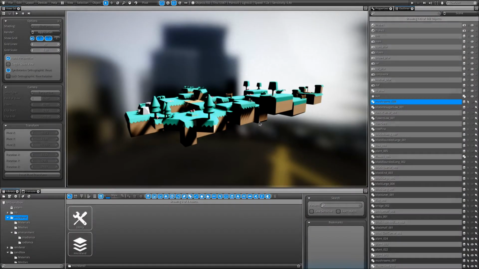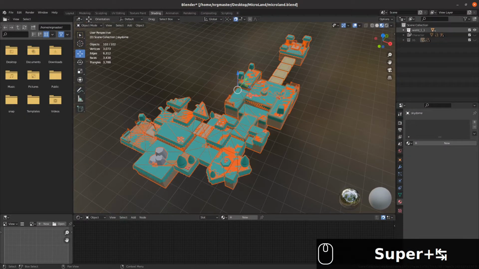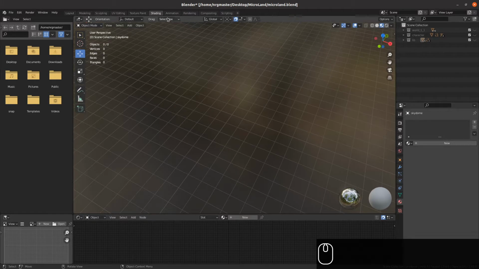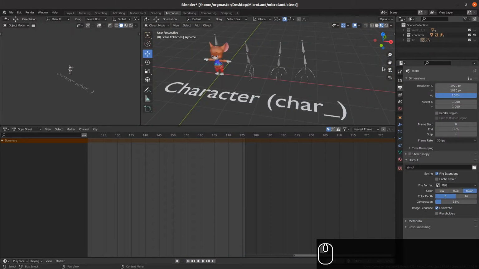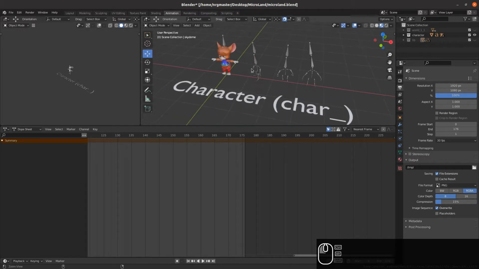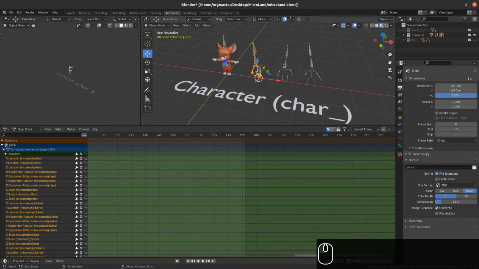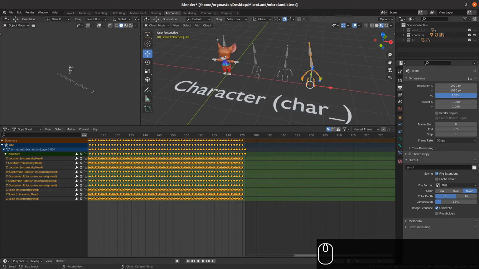Let's now import our character. We are going to go back in Blender and turn off the World 1.1 scene collection, and go under animation and click on character, and we are having a glimpse of our little guy here. First, we are going to take care of the little guy, and after that we are going to take care of importing all those different animations. We got a jump animation, a walk animation, and an idle animation. First, we're going to bring him in.